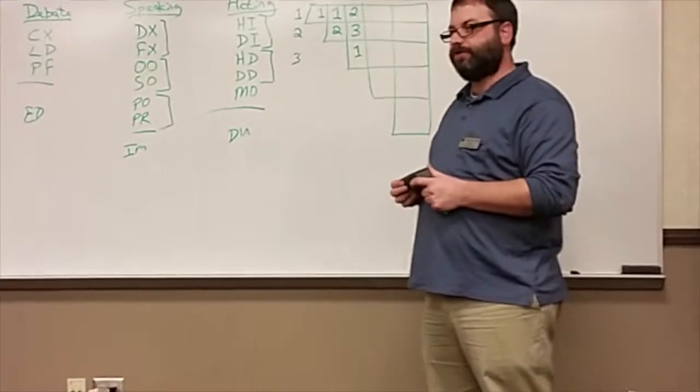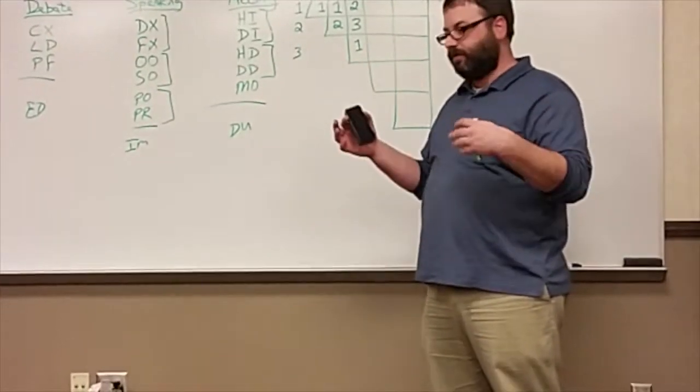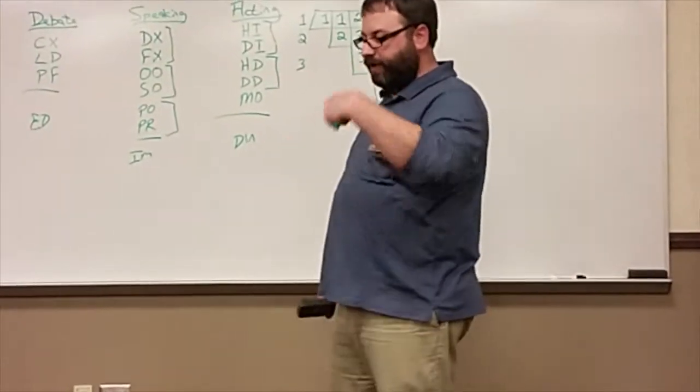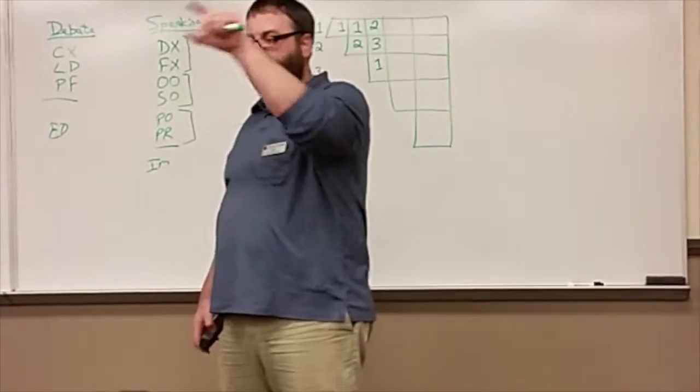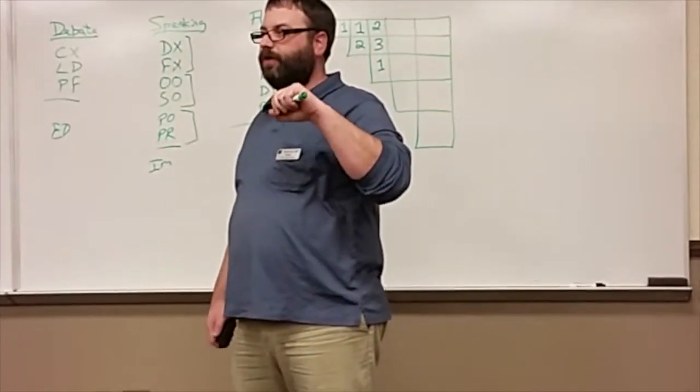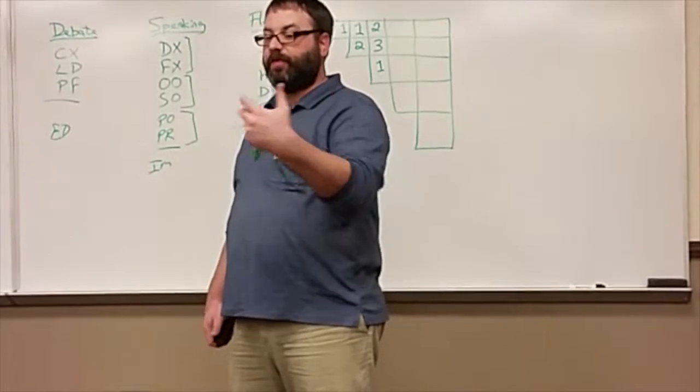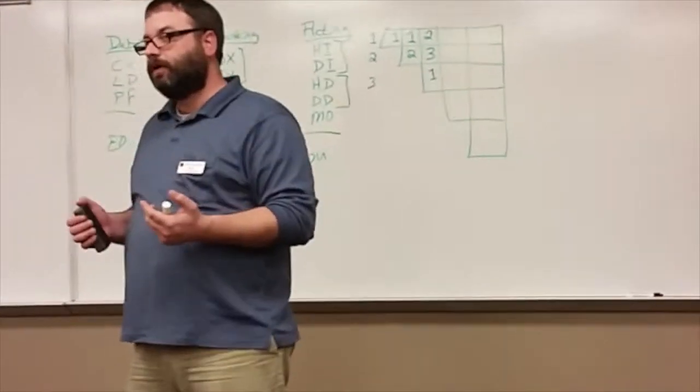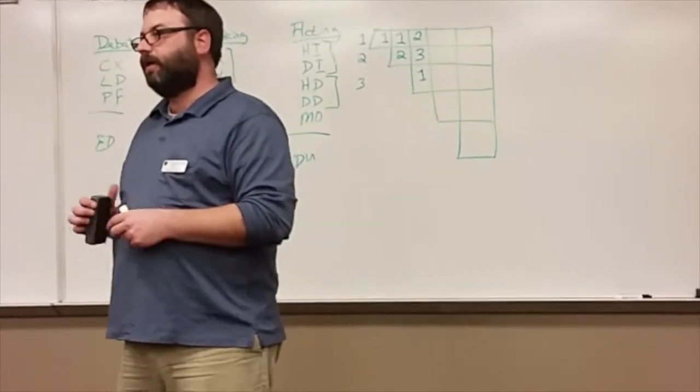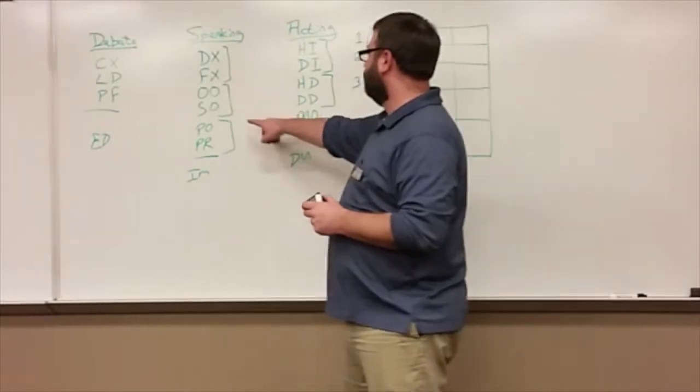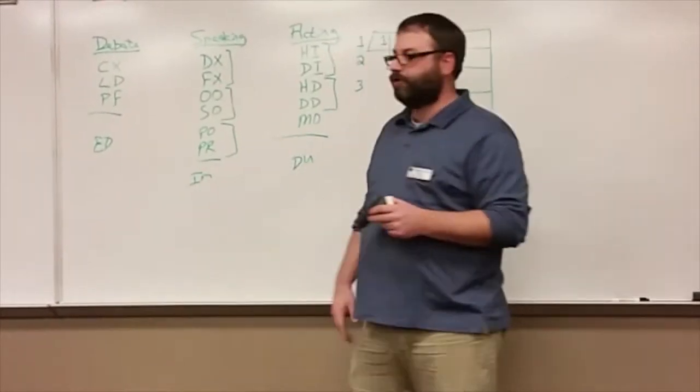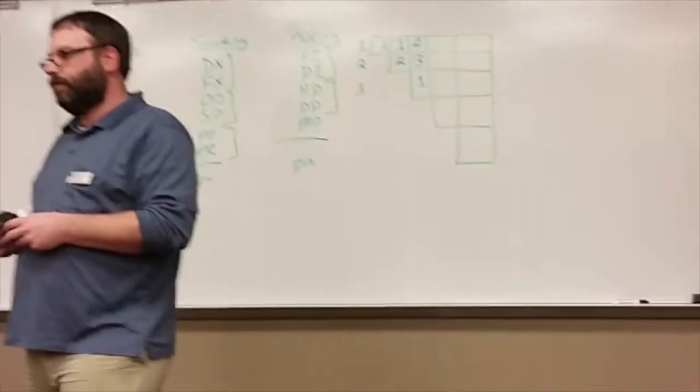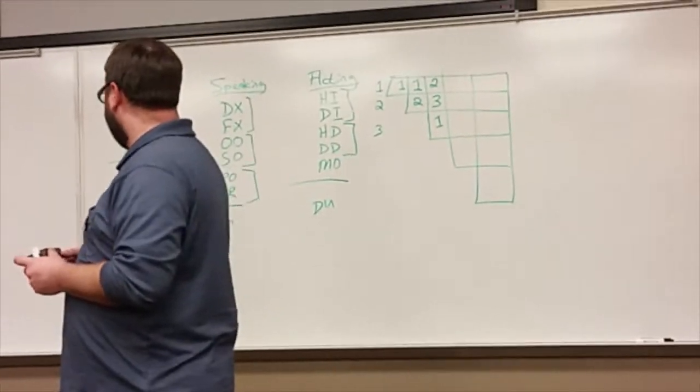Different judges choose different criteria which they think are better. All the ballots, like the example that I gave you of reading oratory, will have different criteria that you can use to evaluate them. Some of the stuff I mentioned already - eye contact, gesturing. They're supposed to have an introduction of some kind. With the exception of reading oratory, all of these events are supposed to have an introduction where they state the title and author of the piece.